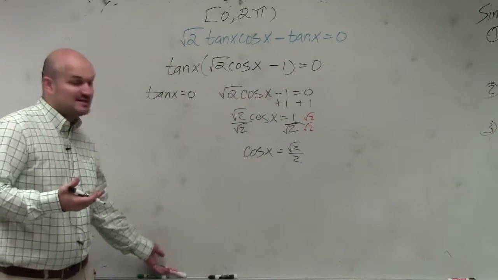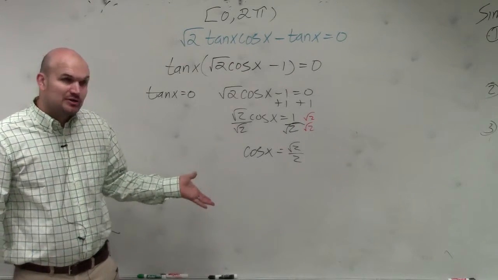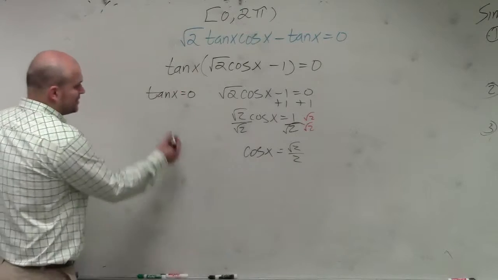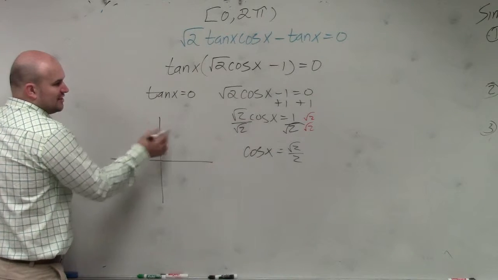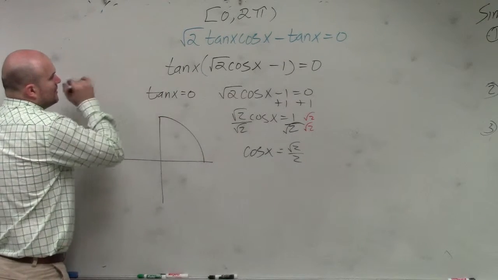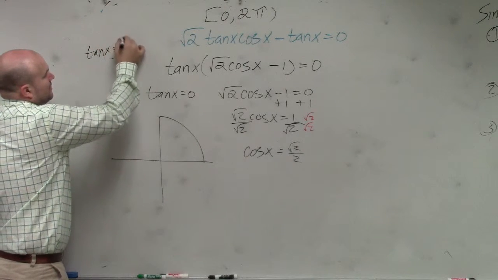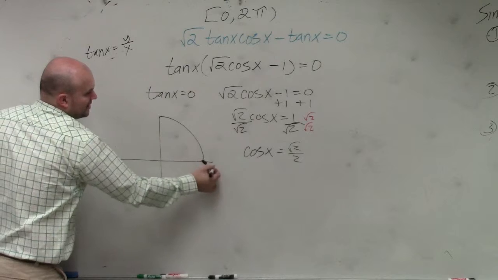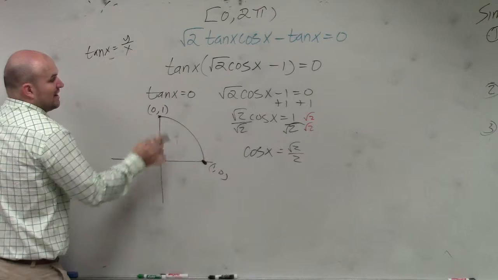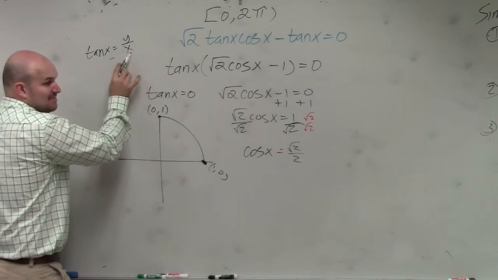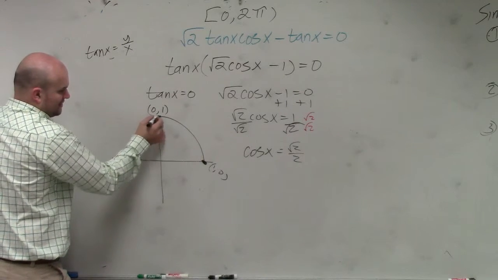Right? Now, basically what we're asking is, what are the angles that produce these? Going back to our knowledge of the unit circle, which we're practicing right now with our warm-ups, when is tangent 0? Remember, tangent of any angle is y over x. Here is (1, 0). Here is (0, 1). So I know x cannot be 0. So it'd have to be this coordinate point and then the reflection over here for this coordinate point.